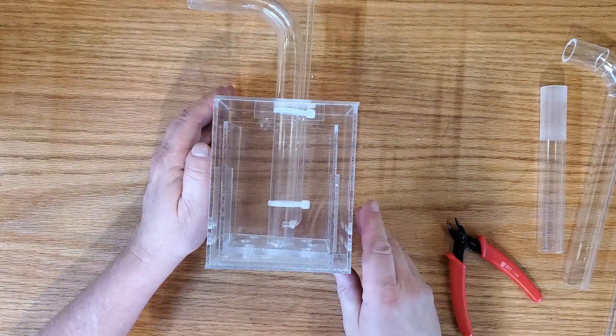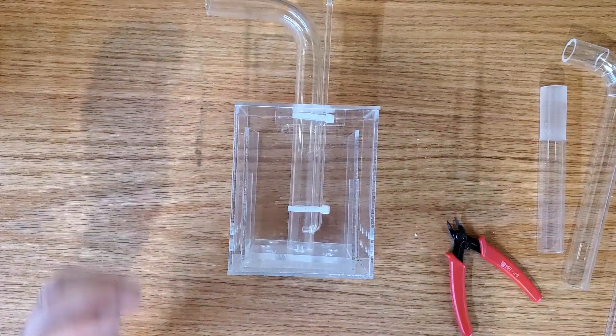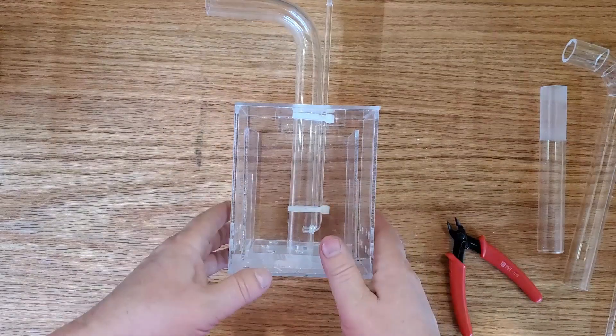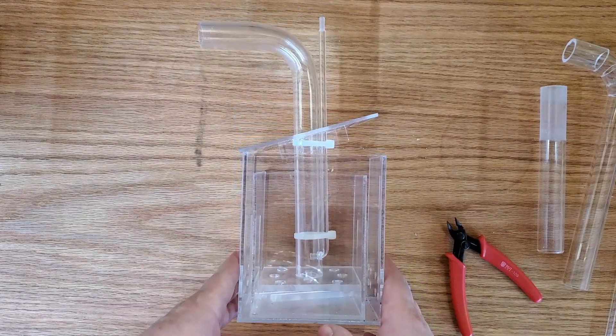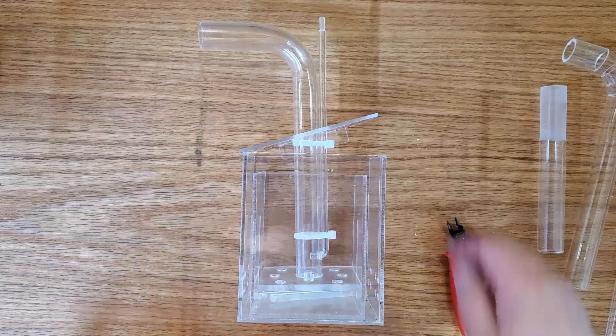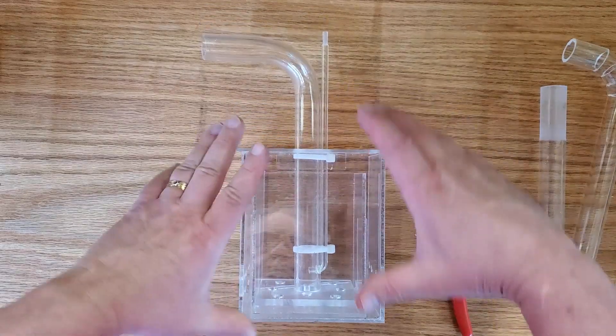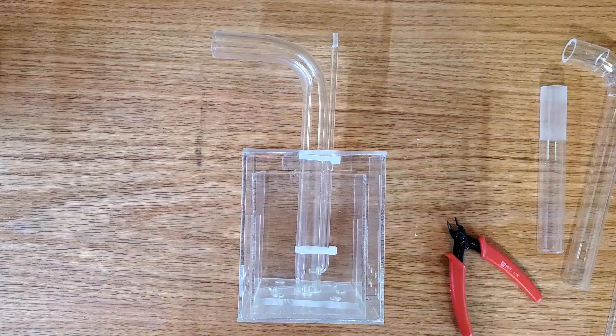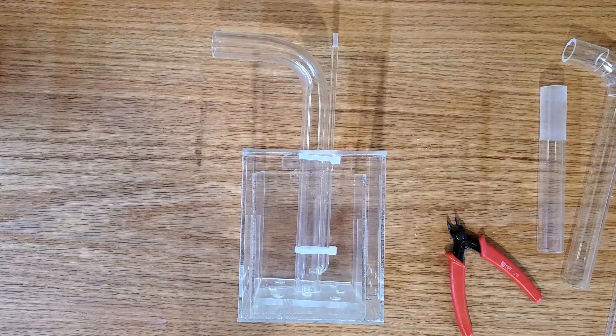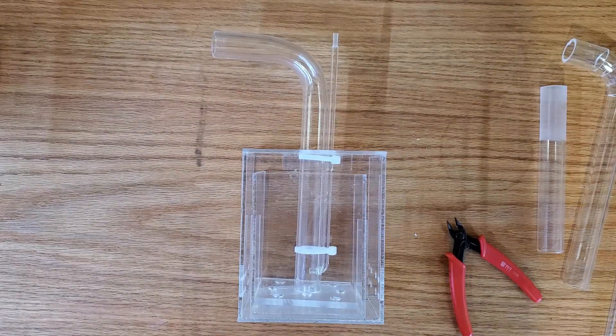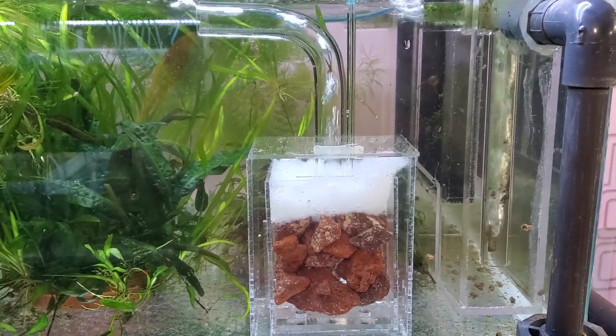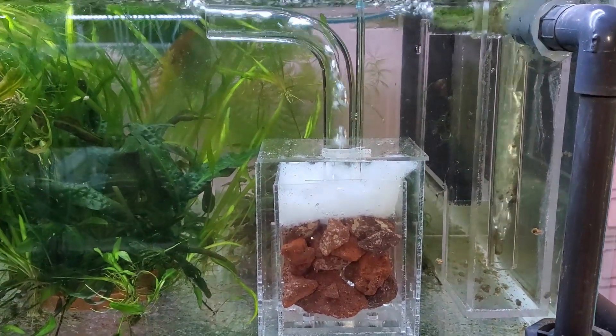And just a matter now of filling it with media. I'm not going to show you that part, it wasn't really that interesting for starters. And again it's just a little bit tricky. One of the things I had to do that was different was I used the polywool in two pieces to go around either side of it, and that was like I said, that was the only real tricky spot. And now maintenance on this also might be a bit of an issue but that is for a different time. So here you go I put it on one of the, like I said, one of the cleaner aquariums just to show you everything.